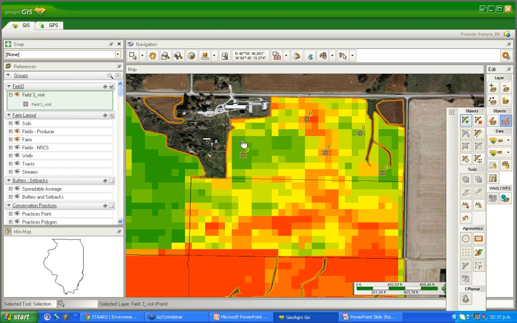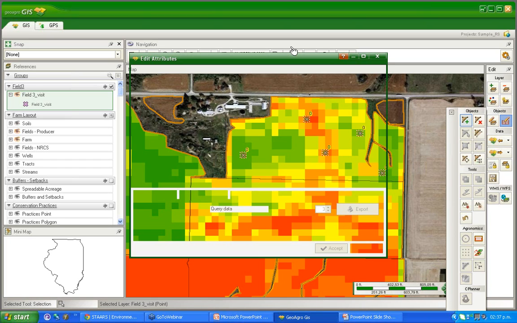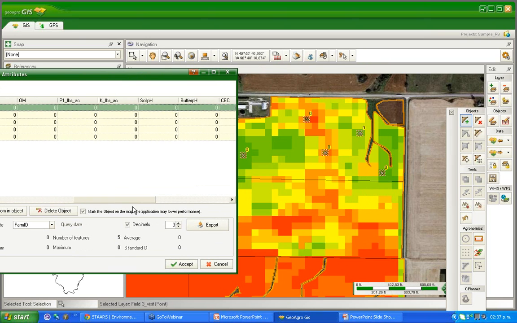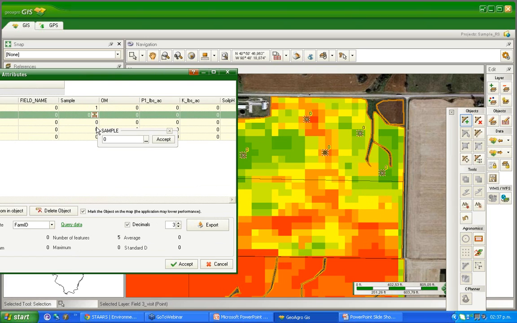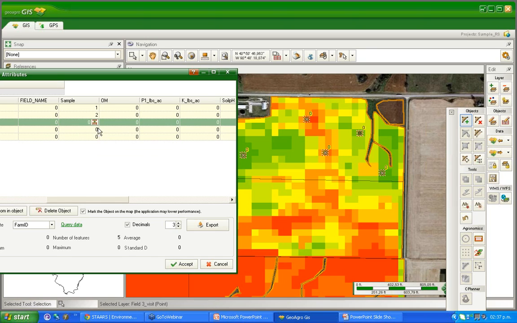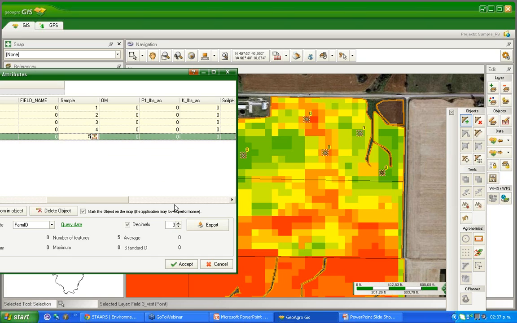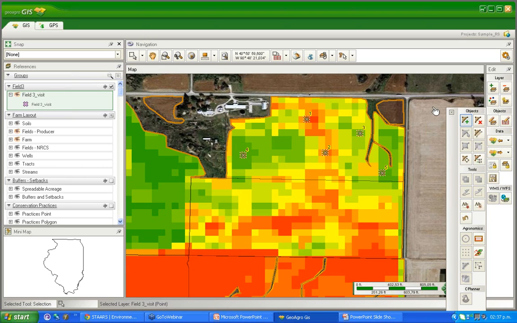So there I will just sample the points, assign a sample number, and as you can see, there are also tools to download this information to the GPS.